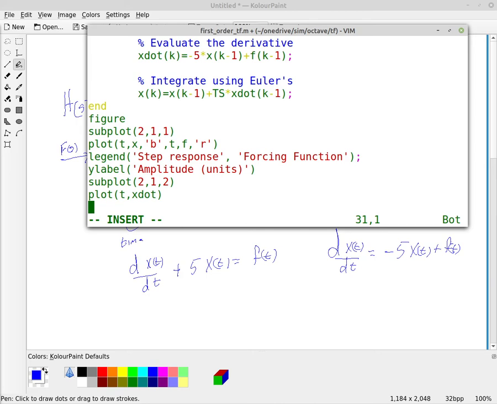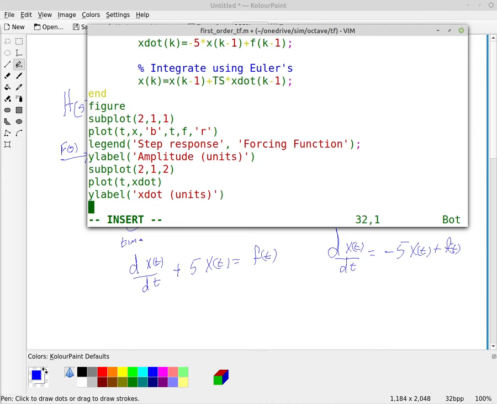All right, so then I can create my Y label, and this is going to be x dot, with units per second.